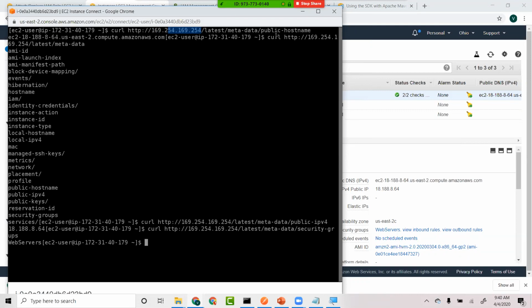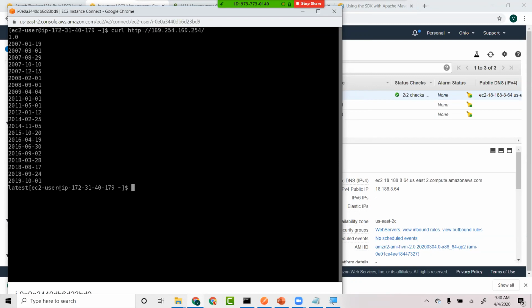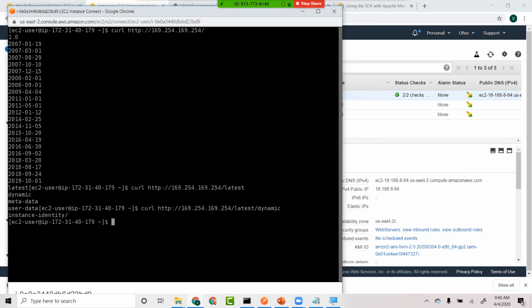This is about the metadata. Now, let me see. If I don't do a latest, what can I do here? Do I have instance identity? I can do it. This is the metadata.